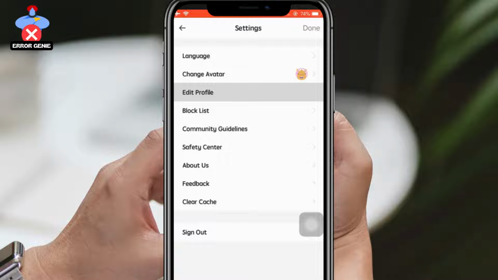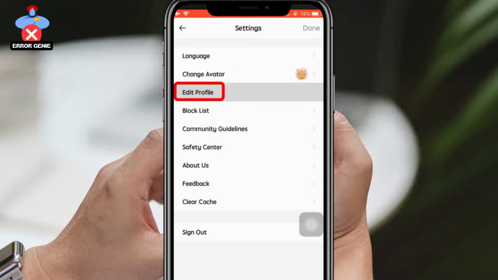You'll be displayed with different options for settings, including language change, avatar, edit profile, block list, and more. However, you cannot see any option that allows you to delete your account because Litmatch doesn't take any of your personal information. It does not allow you to change your password, set up a password, or even delete your account. But don't worry, I can give you an alternate method to alienate your account.